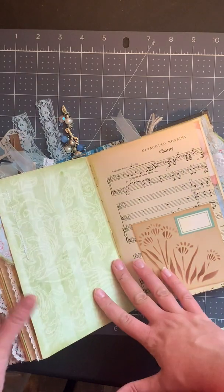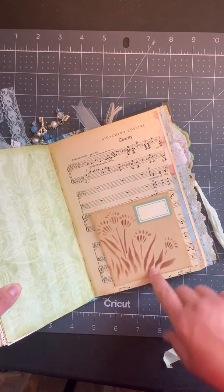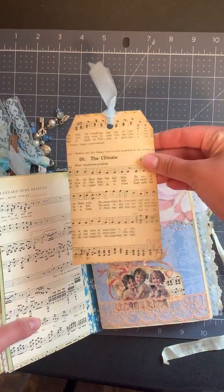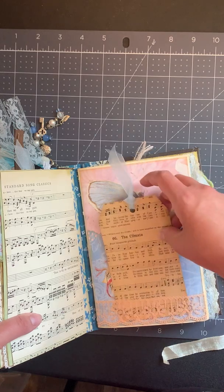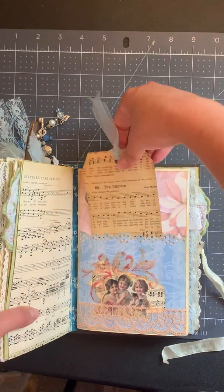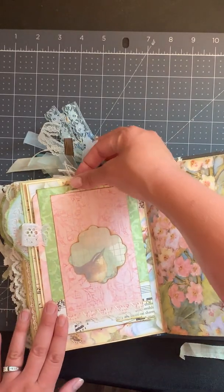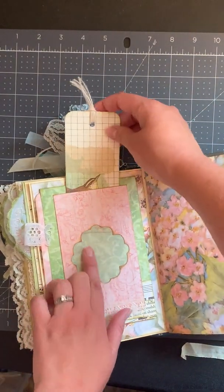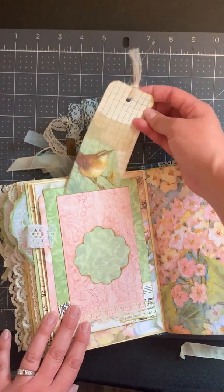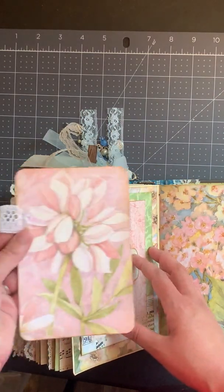Then here I just put some plain paper so you can journal on that. More of the old memo book or diary. Here's some more of that vintage trim. This one flips out so you can journal there, and that's stenciled. And then in this signature we've got a tag, and this is a belly band as well — it's not glued down, so if you have something you want to stick there you can. And then this is one of my favorite pages — we've got a pocket and this is tracing paper so it kind of looks muted in there, and there's a tag that you can write on the back. It slides back in.